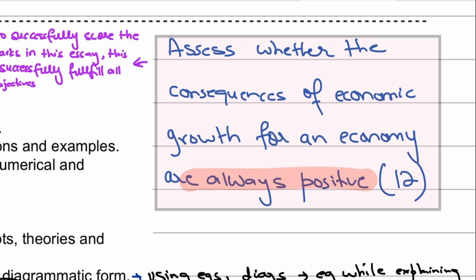Because if growth is generated from only one dominant sector in the economy, then it will only benefit those people who are the entrepreneurs and the business owners and the people who work in that sector only. What about the other sectors in the economy? The growth should be balanced. So this sort of a writing style is what evaluation is.